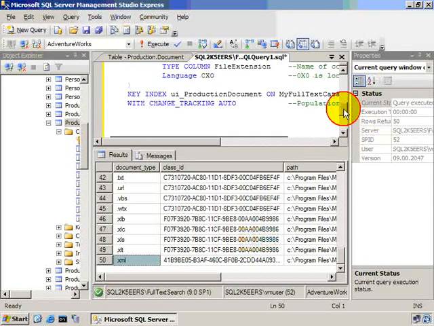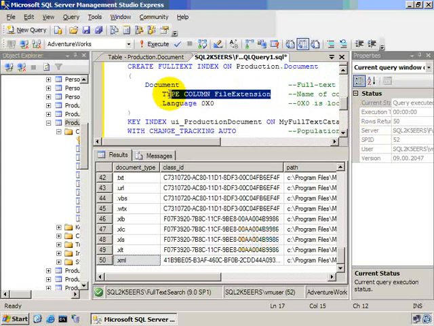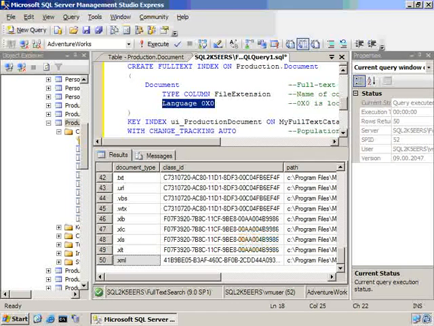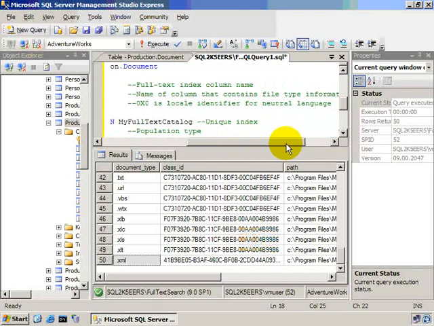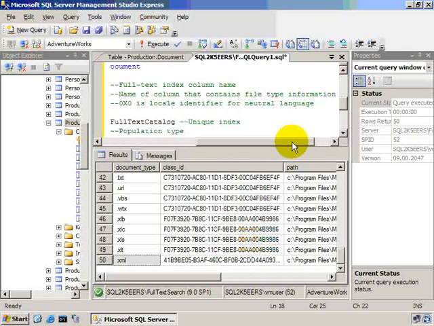So at any rate, that's what this line does. The next little option here is language 0x0, and this defines that the language that should be used when parsing the full text column is, as we can see off to the right hand side here, the neutral language.